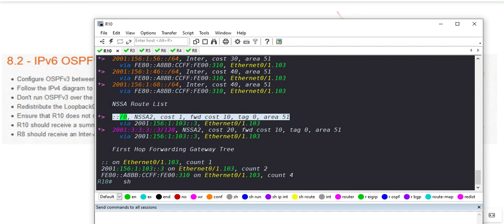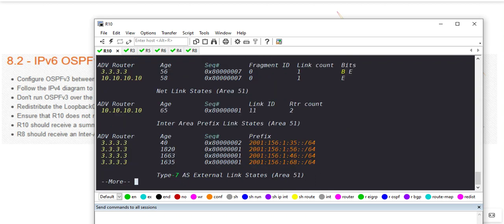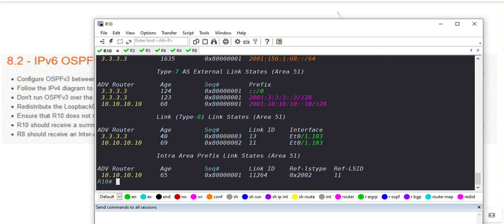And then show OSPF version 3 database. I don't have type 5 anymore. I have interior prefix. Okay, I have type 7 external LSA. So R3 and R10.